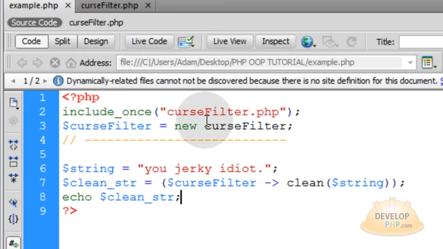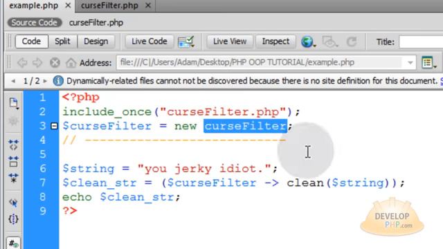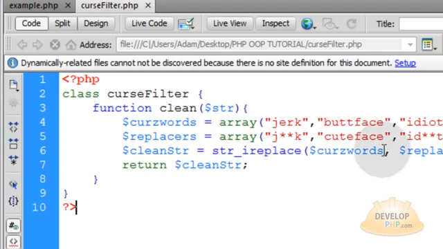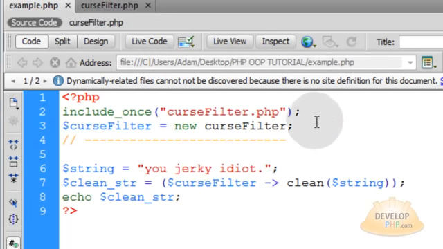Okay, so you can see that our test is successful, and you will have effectively created a class called CurseFilter, and you can call it in 25 to 100,000 different documents that you want to call it into and use it. Now what's handy about it is if you ever want to change anything in this function or in these arrays or whatever, you don't have to do it in 20 different files. You do it in the class, and then all the files that are connected to that class, like example.php is, it will reflect those changes and run the new code. So that's really a good way to manage your software production logic.